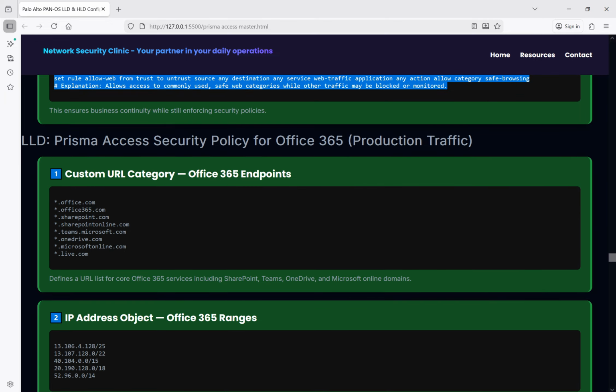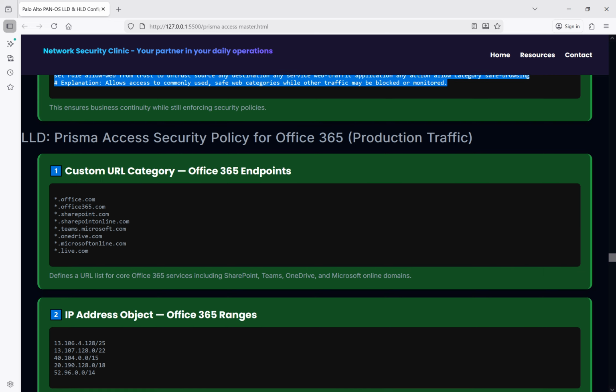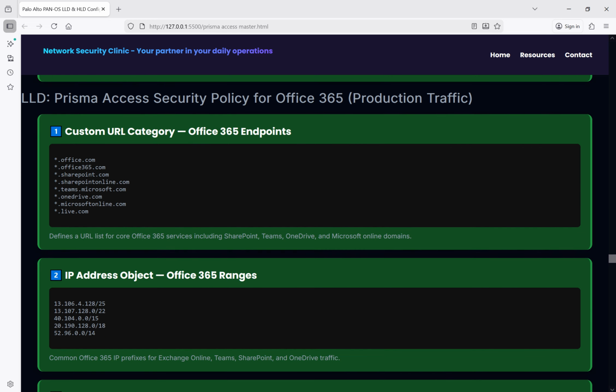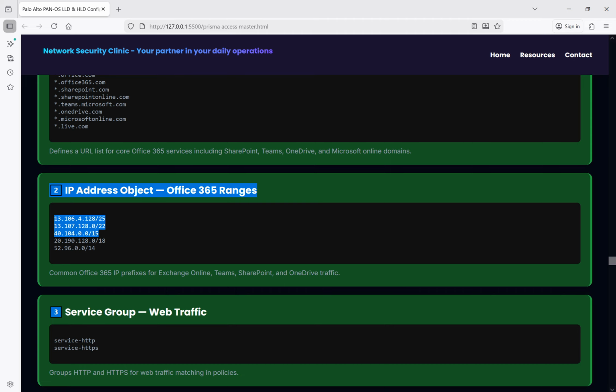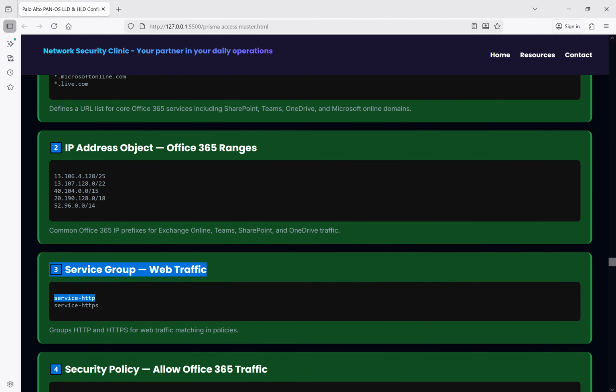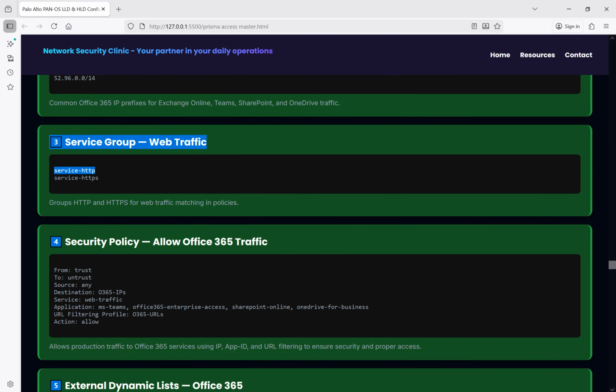From here, we're looking at how to produce a complete LLD, a low-level design, Prisma Access security policy for Office 365, and how to list your URL categories, IP address objects, service group, and how to allow Office 365 traffic.